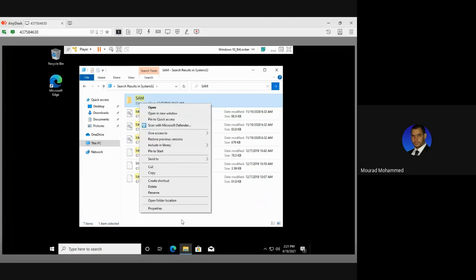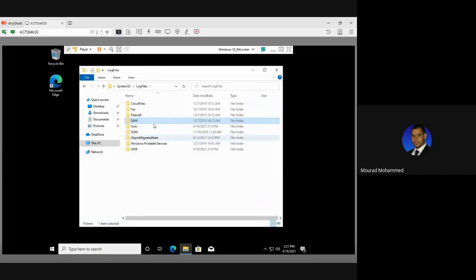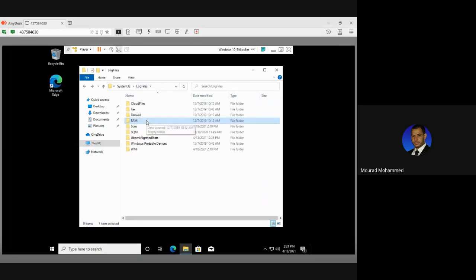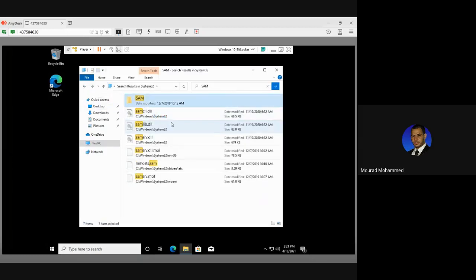So open file location. It's inside the log files. This is the SAM. I open it. Actually, it has not to be empty.